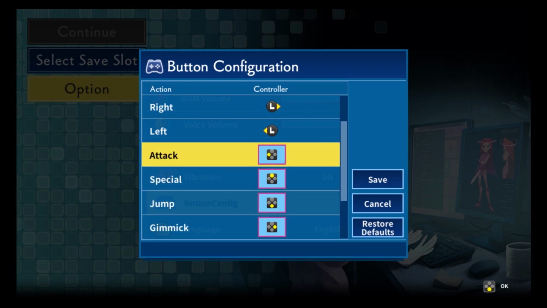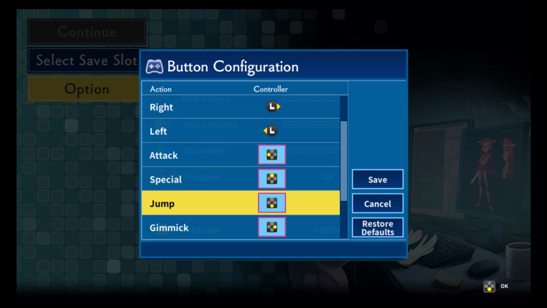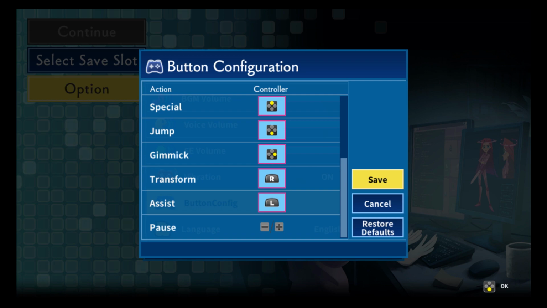Okay, so attack is Y, special is X, jump is B, and gimmick is A. R is transform, L is assist. Hopefully I can remember the buttons.